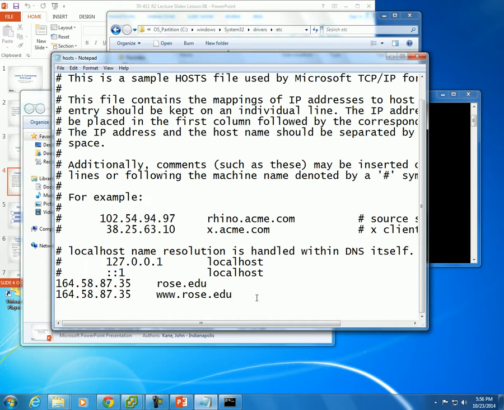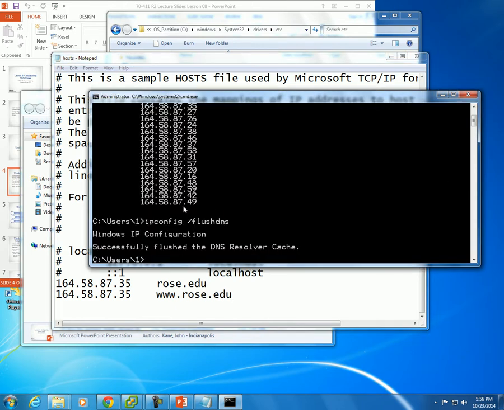Remember, when the internet first started, there were like 3 computers. Stick them in a file. But now we have way too many to put in a file. So it's actually the second place to check for name to number resolution. Everybody know where the first place is? In your own cache. Have you been there before? If you go to a website, it's going to remember it for a certain length of time. That's why I had to do the ipconfig flush over here to clean out my cache.